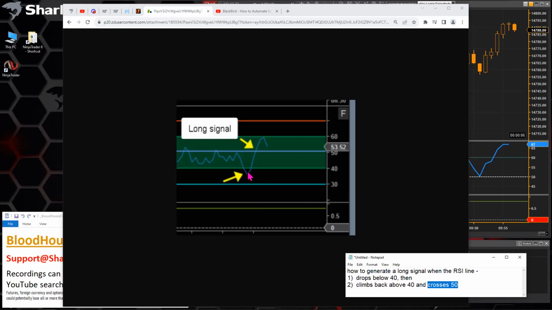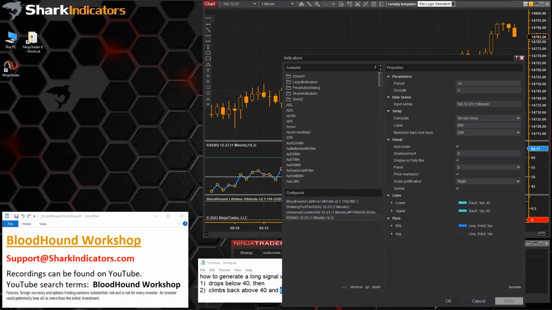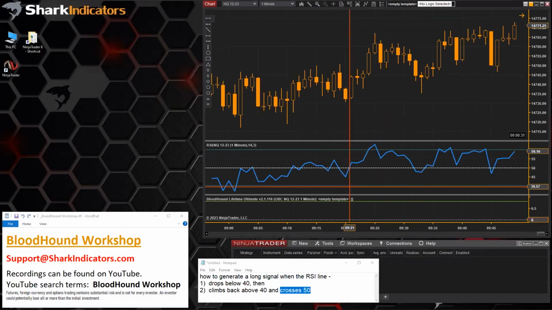So in other words, you want to make sure that the RSI, or whatever kind of oscillator you're working with, has made a significant enough dip, or, in the opposite situation, a significant enough rise higher, before it crosses a certain level. And I already have the RSI on the chart there. So I have the 40 line, and then I have the 50 line marked with the white horizontal line, and we also have the 60 line there.